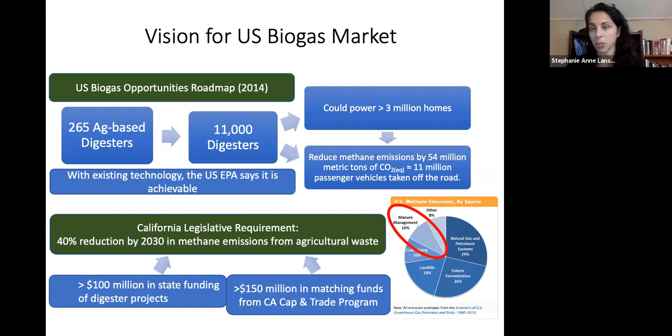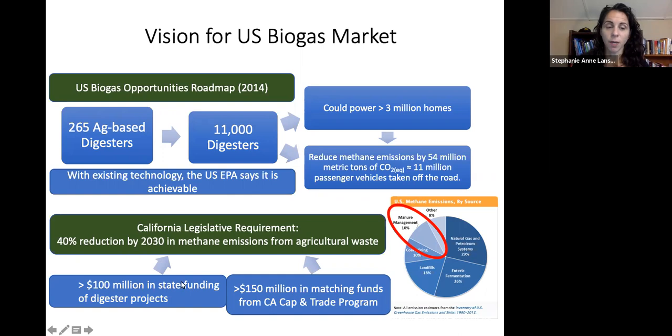The White House hasn't really done so much in terms of incentives, but California has. California had legislation where they wanted to reduce methane emissions by 40% by 2020. If we look at our methane emissions by source, we have methane emissions from natural gas and petroleum, from enteric fermentation, which is basically the cows burping and farting, and from the landfills themselves. Methane is produced there if we're not capturing and burning it. That's going into the atmosphere. Then there's coal mining. But manure management is also part of those methane emissions. And so by covering those manure lagoons and utilizing that biogas for energy, they're reducing methane emissions.